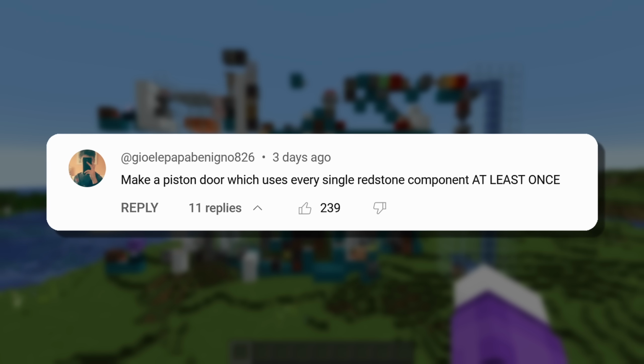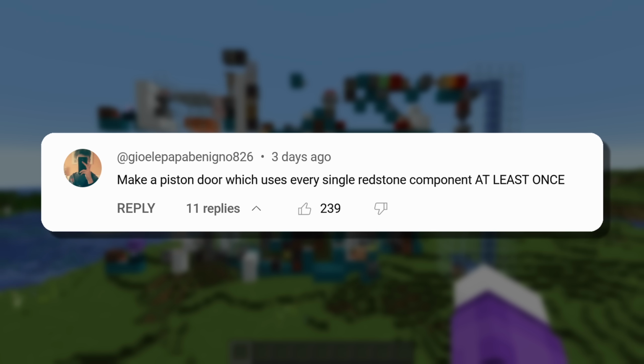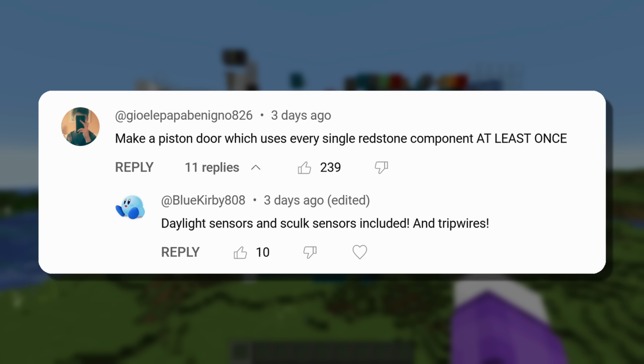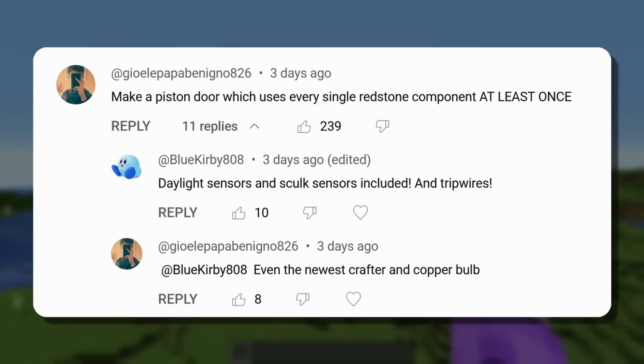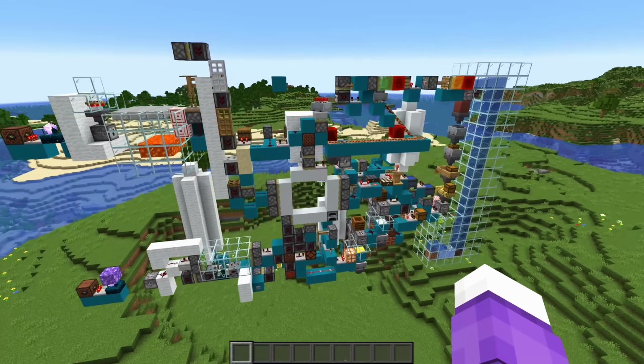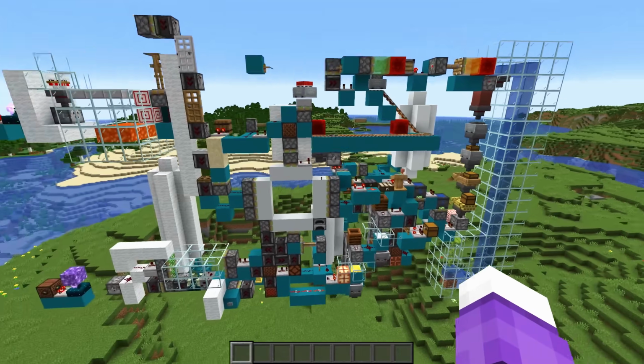Papa Benigno 826 says, make a piston door which uses every single redstone component at least once. Daylight sensors and skulk sensors included, and tripwires. Even the crafter and the copper bulb. Look what you've made me do. To use every redstone component in the redstone tab, I've had to make this monstrosity.